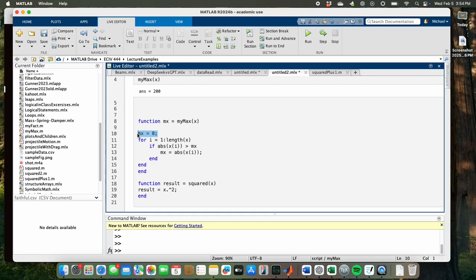Then I say for i equals 1 to the length of x, so it's going to step through every single x that I have. And then it checks: is the absolute value of my x greater than MX, my champion? In this case, it should be. So my new champion is the one that I just checked.